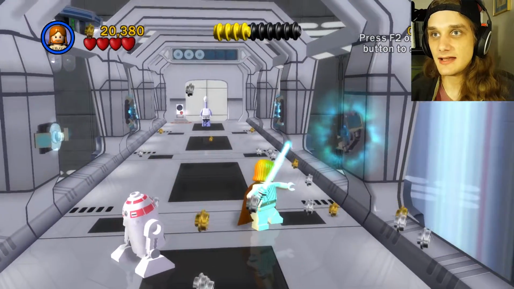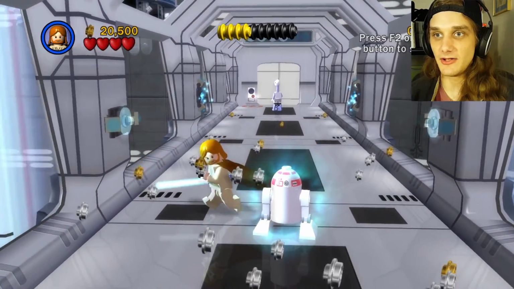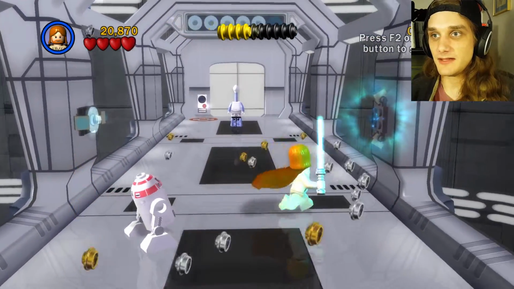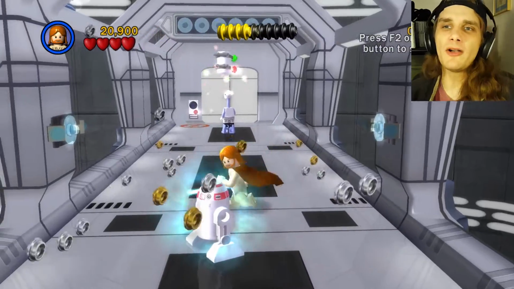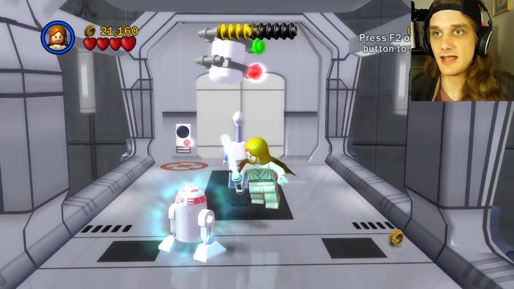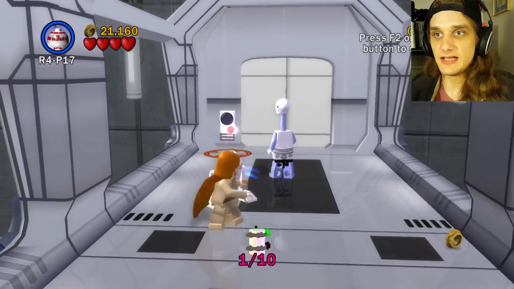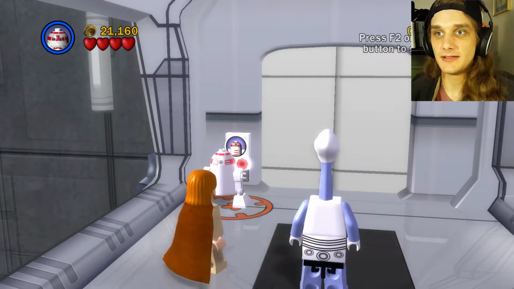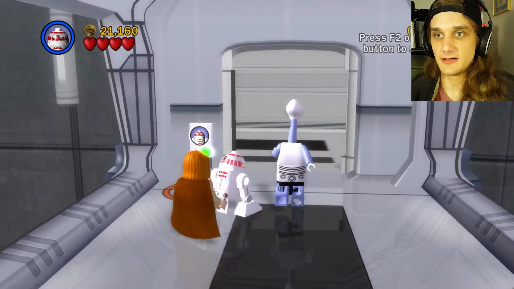Get some of the coins. Because we're relatively close to true Jedi at this point, especially with all those blue coins I collected. And one more. Oh, okay, it gives us a part. Not the most important thing in the world, but I'll take it all the same. Thank you. And I believe we need to be R4-P17. Open up that door. Perfect. Let's go back to Obi-Wan.